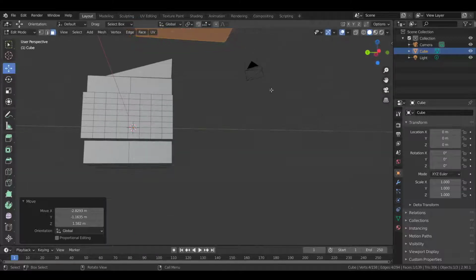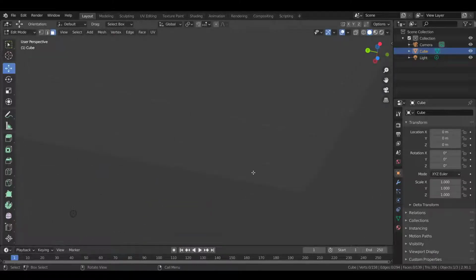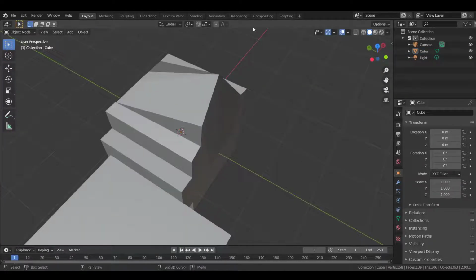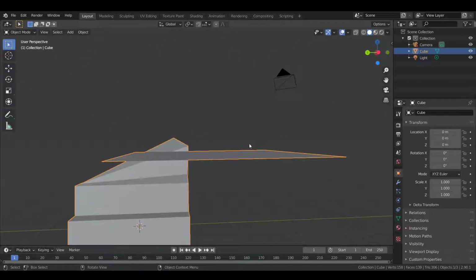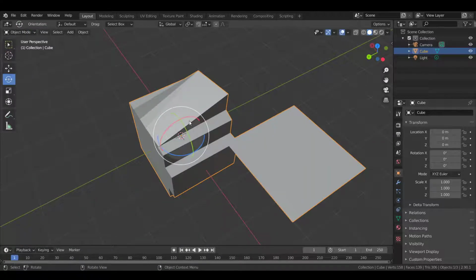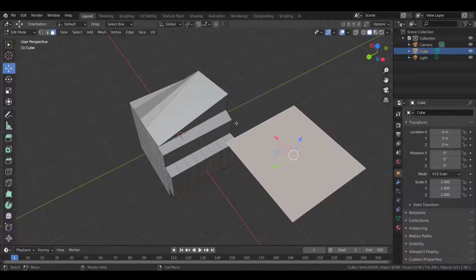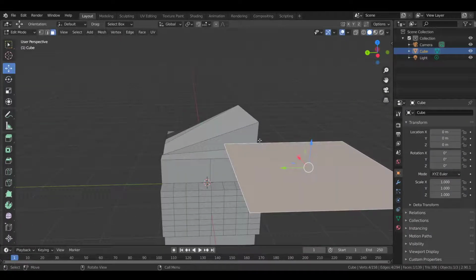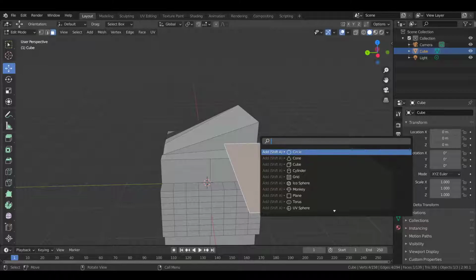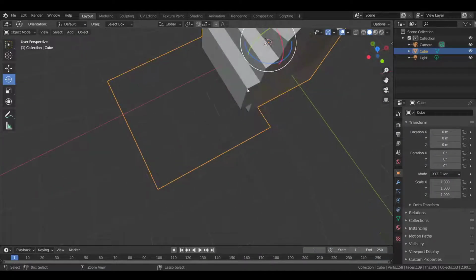So look at this plane. There's nothing on this side, but on this side there is. But what if, instead of just wanting to rotate it, since it's part of this mesh, you would have to rotate all of it? What if you don't want to do that? You could just select whatever faces you want, and press F3 to open this menu of all of the commands in Blender, and just type flip normals, and it'll flip the face to this side or whatever side you would like.